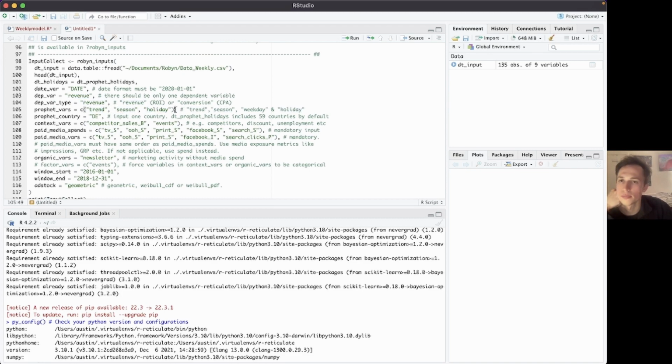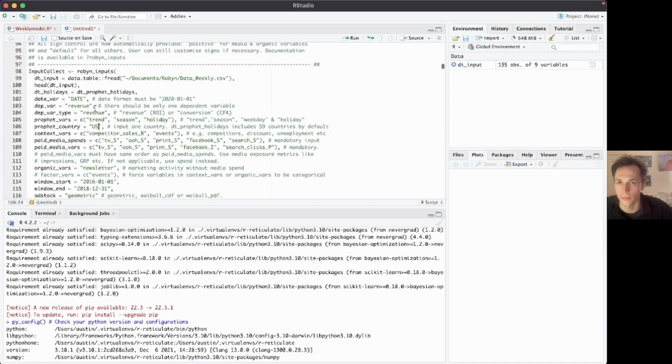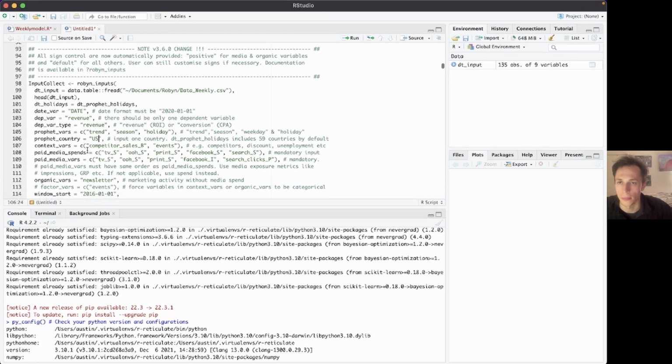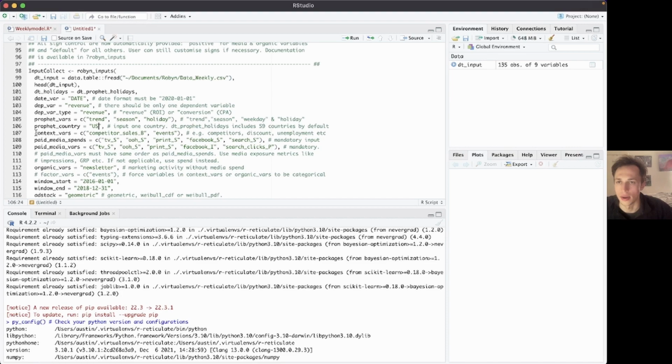We're just gonna use it, so no changes here. Then prophet country, here is Germany. We're gonna change it to the US. Notice there's only 59 countries in holidays, so you gotta change it to your own country. And if the country is missing, you can change the spreadsheet, or you can create your own with the holidays, or even modify the existing model data set.